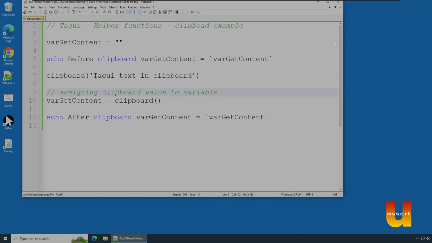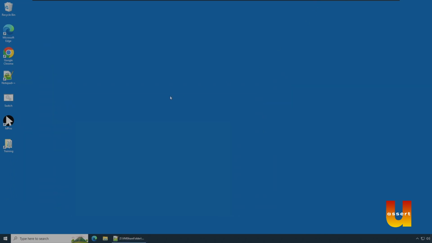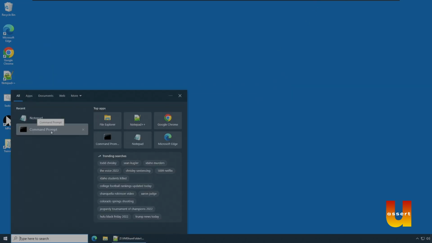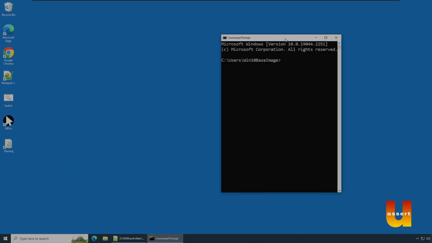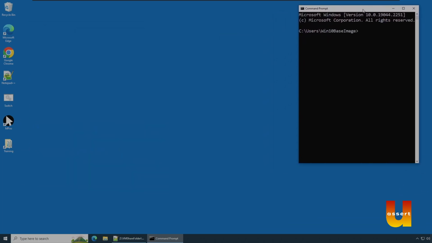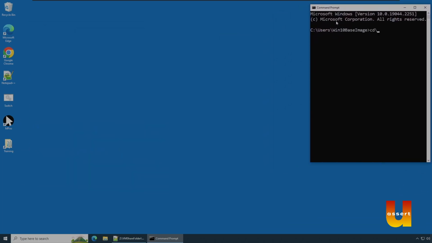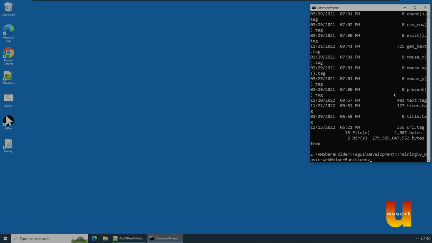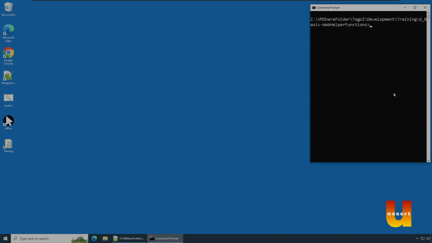So let's close or minimize this, and let's go back to our command prompt. Go to start, in the search dialog box, search for command prompt. You can open a command prompt and navigate to the location where your Tagui script is stored, with cd, and this is the location where I have stored my Tagui script.